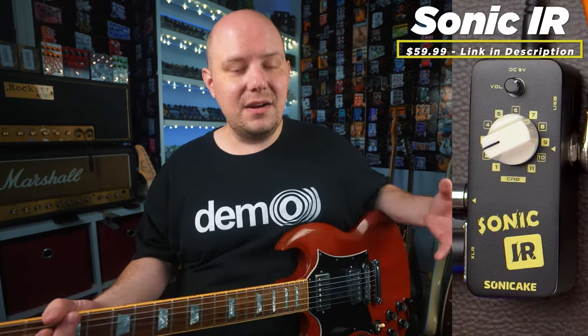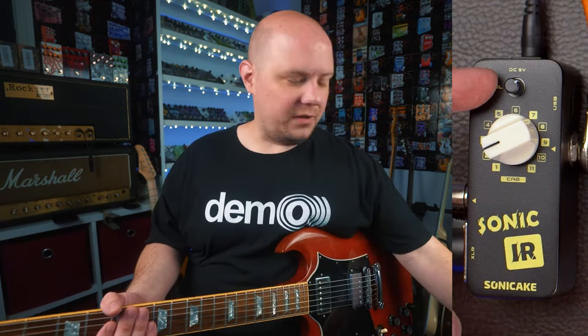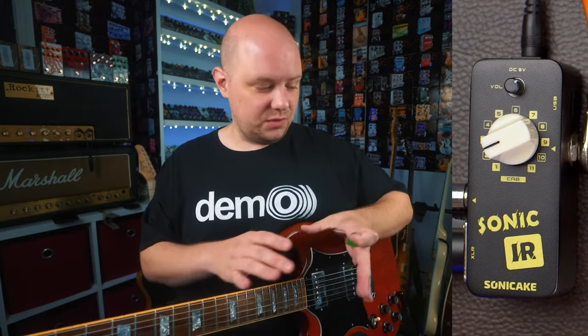Now, the Sonic IR is a really simple pedal. It's an IR loader, which means it houses impulse responses, which are like digital versions of a cab and a mic in a room. So we have an 11-way rotary switch and a level. So we have 11 different IRs that we can choose to recall, and we have a level that we can use to fine tune the signal that comes out of the Sonic IR.